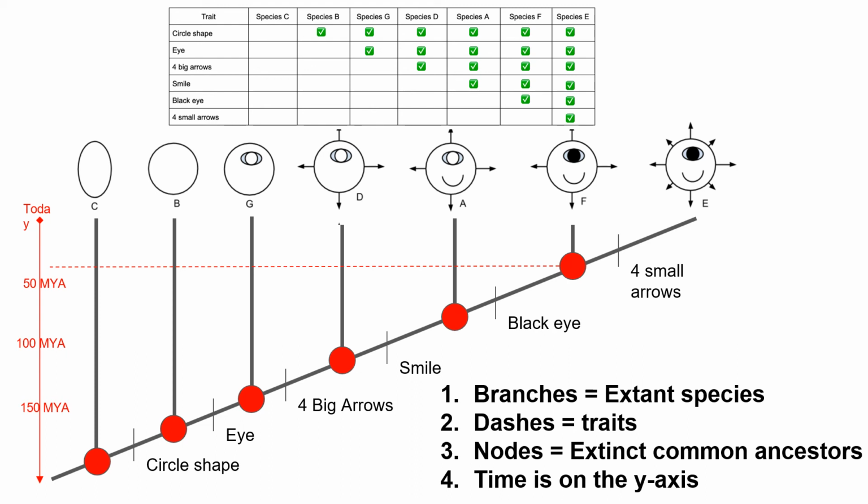Now, the last part for the cladogram is noting that time is going to be on the y-axis. So the present day is going to be up here at the top, okay? And we're going to steadily get further and further back in time as we go vertically down the cladogram, okay? So you could see, if you took a rough eyeball of this whole thing, F's extinct ancestor would be about 50 million years ago, and G's extinct ancestor would be 150 million years ago.